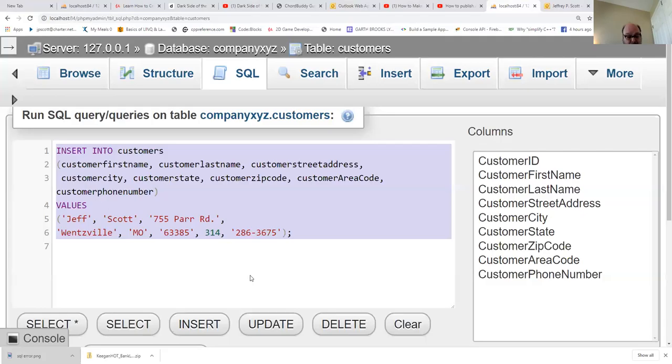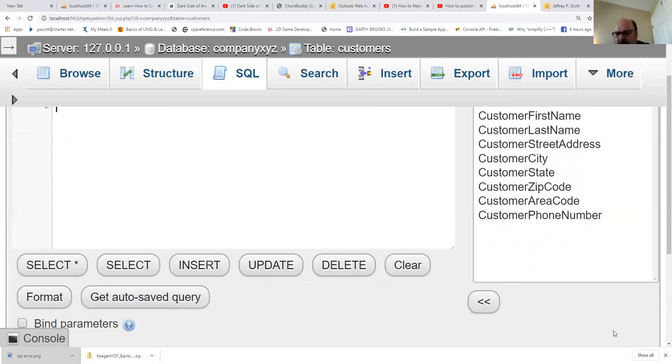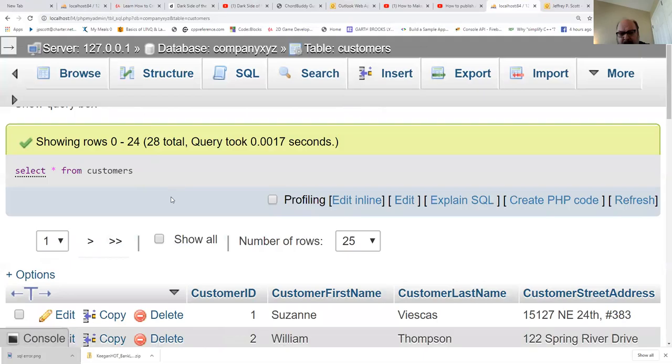Okay, it worked. And can I save it after the query? Yeah, you can do it now, sure. But what I'm saying is I want you to take that information, copy that back into the worksheet. Does that make sense? It does, yeah. Okay, Keegan, now you had mentioned before, if I do a select star now from customers and I run this, and it's going to be the same for both of you, there's now 28. To see you on the second page, you're going to have to click this and boom, there it is.